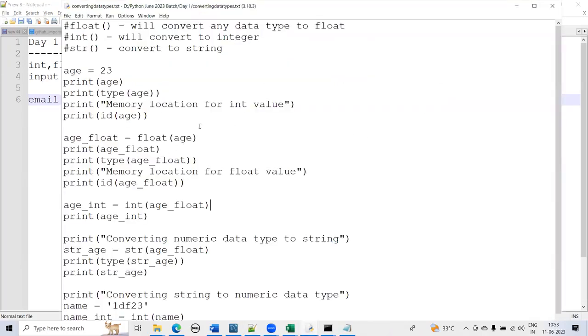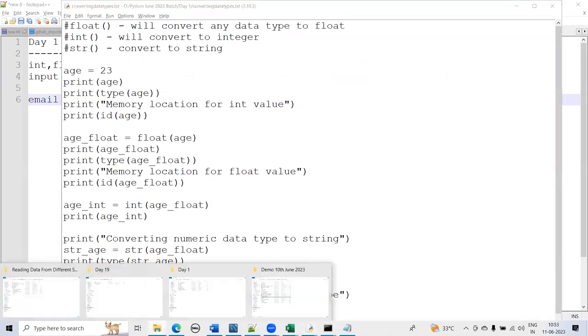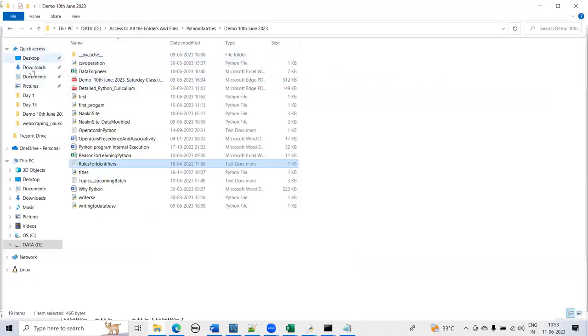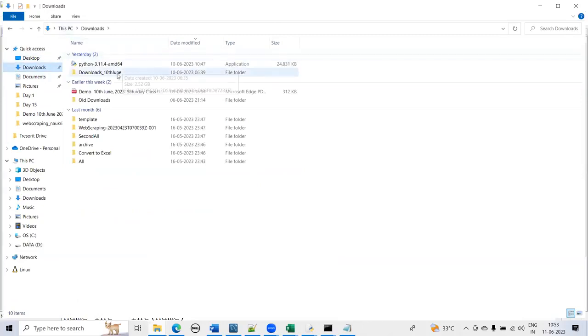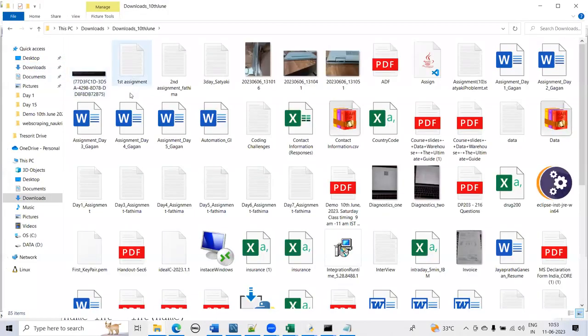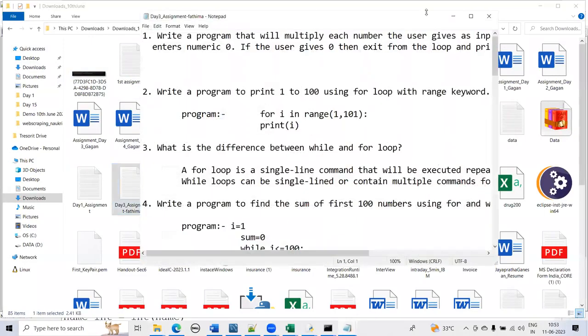And for submitting the assignment, guys, I will just show you some sample assignments that my students submitted in the previous batch. Let's say this one.